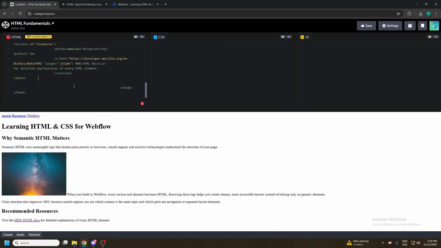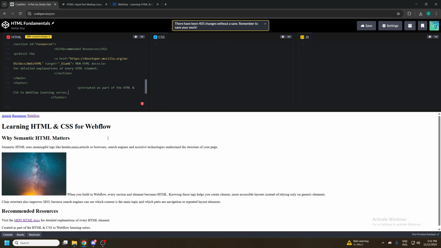Let's make one footer here inside, just above the closing body tag. We open it with footer, we close it. Here, let's just create one paragraph. Created as part of the HTML and CSS to Webflow running series.